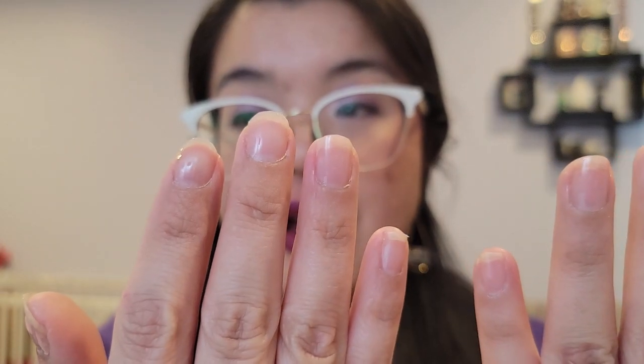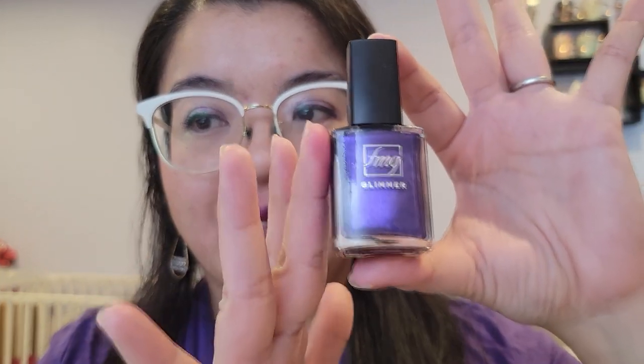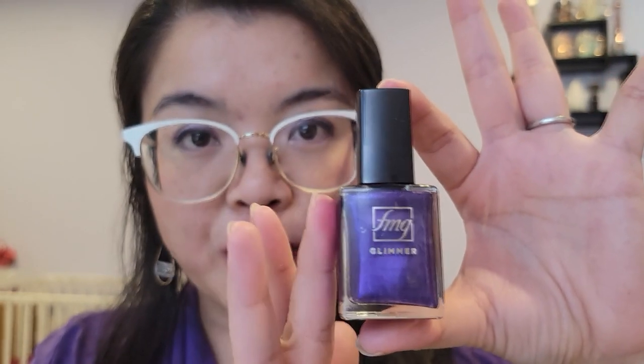Here are my nails as of right now. Middle finger here does not have nail polish, and neither does my thumb — that's going to be completely naked as well. It does have some strengthening elements to it as well — an even more even coat, strengthening your nails, protecting from discoloration, all great things. Next we're going to apply the Lost Galaxy purple on my nails. It's going to be interesting to see what difference it makes applying with a base coat versus without.